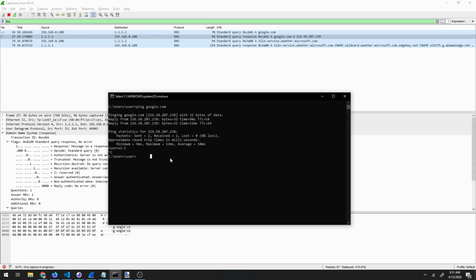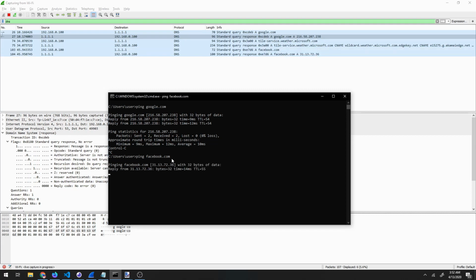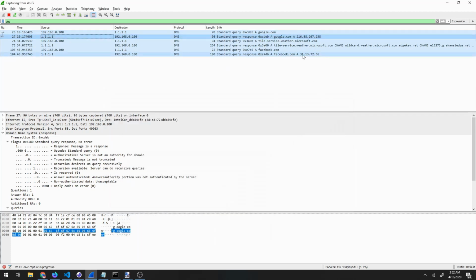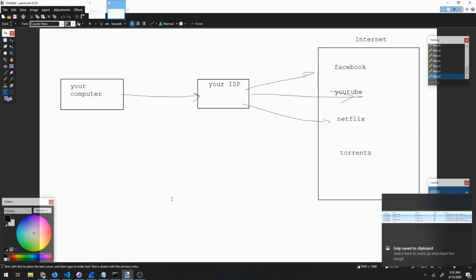Let's do one more example. Facebook. All right. You can see now we have a query, facebook.com. The IP address for Facebook is this, and that's what we connected to. A ping is just a simple command to check if a website is online or not. But here you can see how typing in a domain name made the query to the IP address. And these are packets that your ISP can see. So this stuff going on is exactly what can be seen by your ISP.